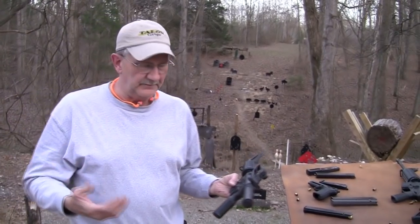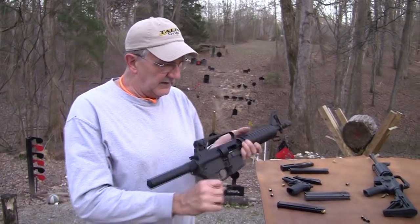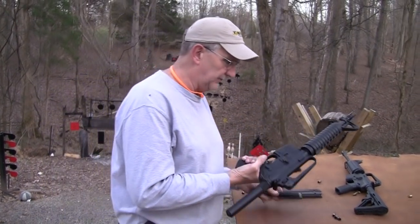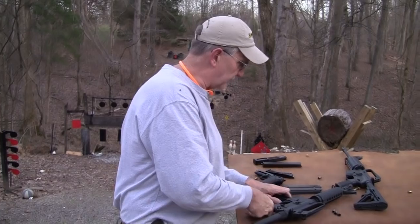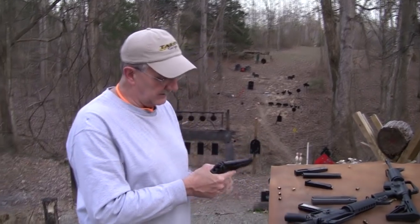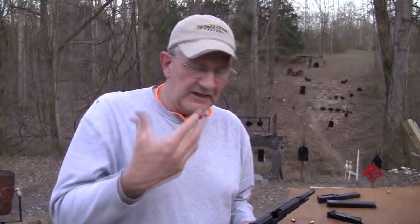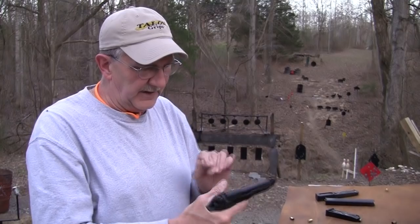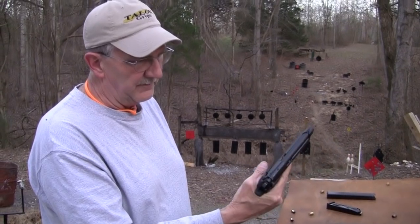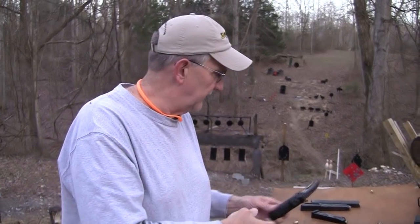Even though it was legal, it was scary to a lot of people, non-gun people especially. I don't know all the specifics — he might have been a scary person, I don't know. But it's just something interesting to play with and shoot. Perfectly legal, no more dangerous, really just the same old thing. We don't want to fall prey to the type of thinking that because it looks like an AR-15, a machine gun — which was part of what was in play in that Nashville incident — it's no different than this. I can shoot 15 to 20 rounds very, very quickly with this gun with a 20 or 30-round magazine, or just reload 10-round magazines — no significant difference there really.